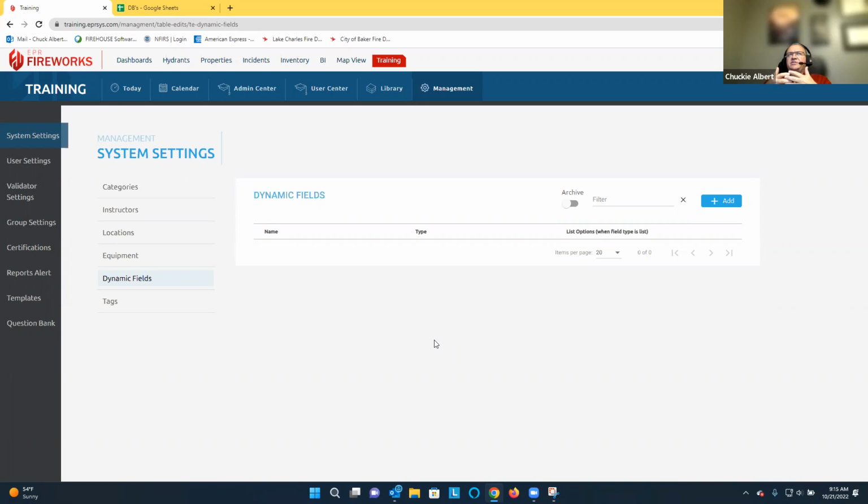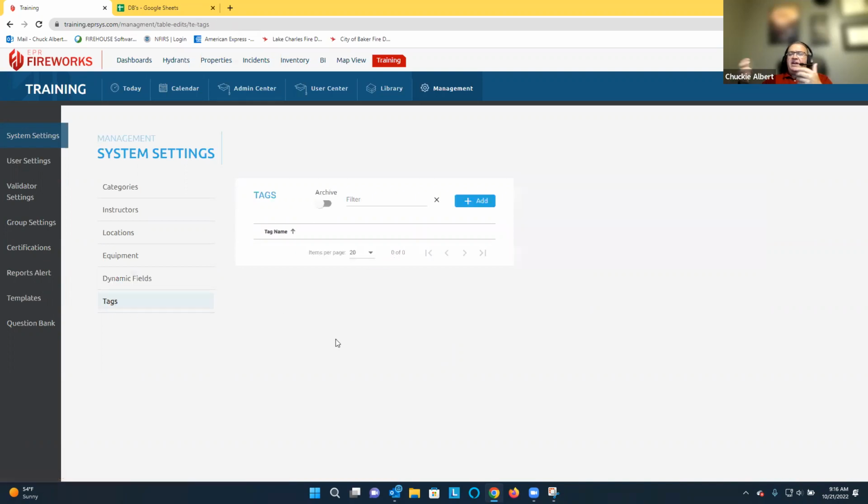So this is a section where, if it's not built into our template, you can actually add that specific question to our training template for your personnel to fill out. And then, of course, with most common software now, we also allow you to create tags. If you want certain tags built into your training system and your activity system, you can create them at that level inside of that process.